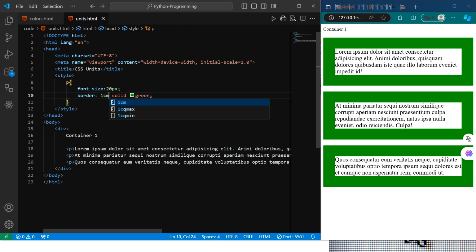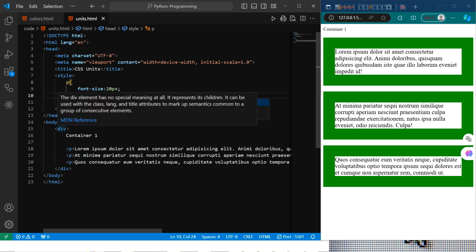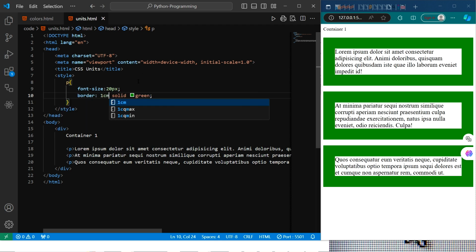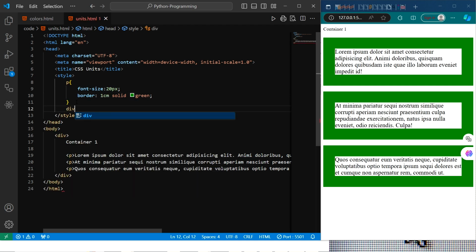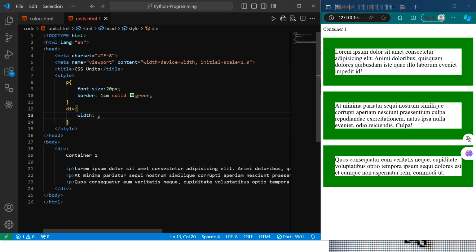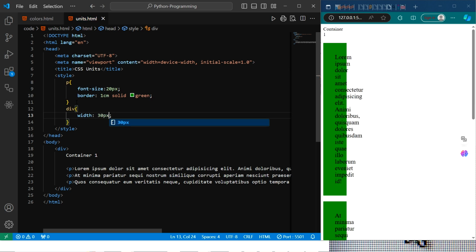Now, our div, we can also style our divs with pixels. So let us now come this way. Let us define the width of our div element as about 30 pixels. So it means that this is the size of our div.